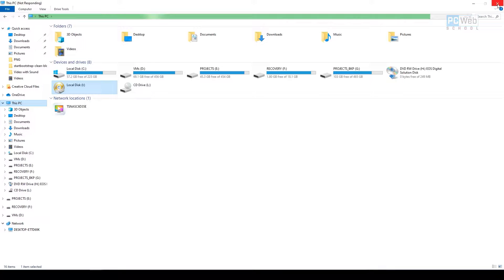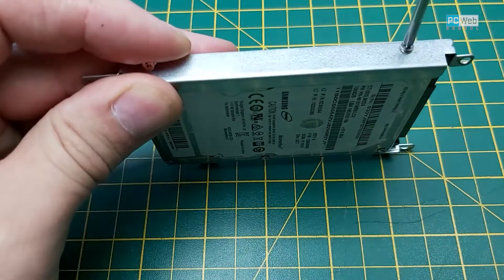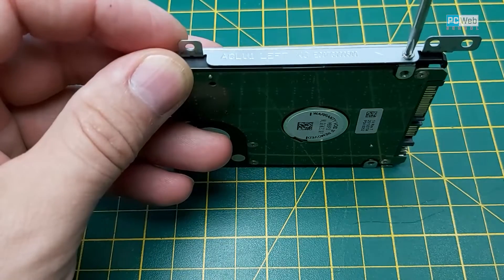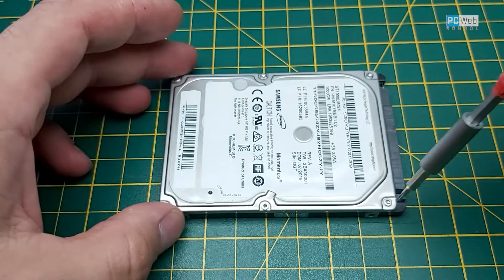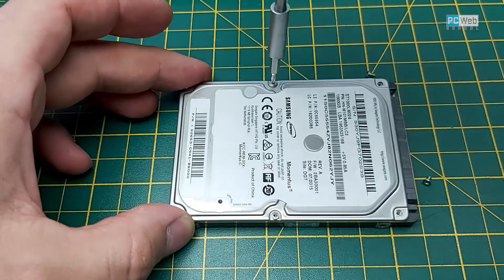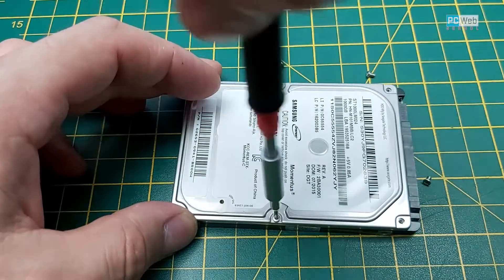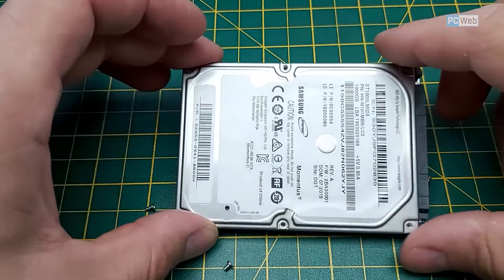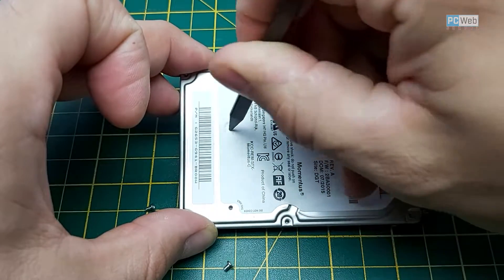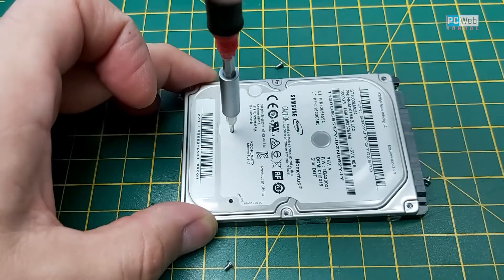Just make sure you try this first. Let's take off the side metal pieces, and I'm gonna use a Torx screwdriver — T5 I think — and let's open this. You have to check because there is another screw hidden under the label. In most cases there's a screw hidden under the label.